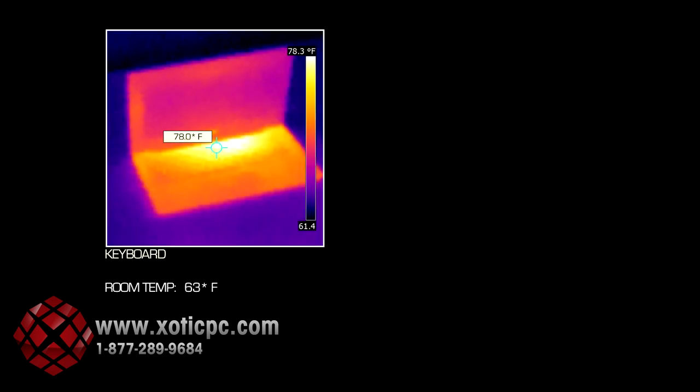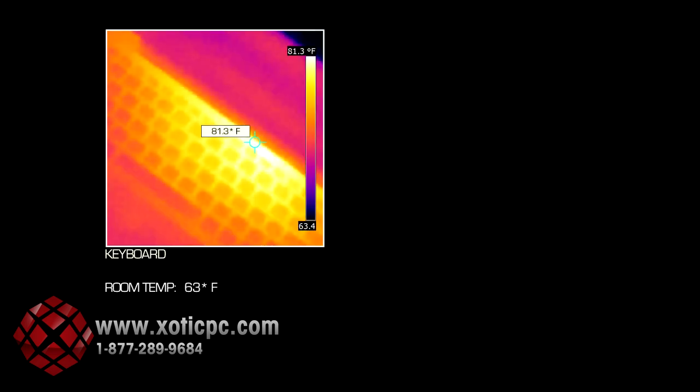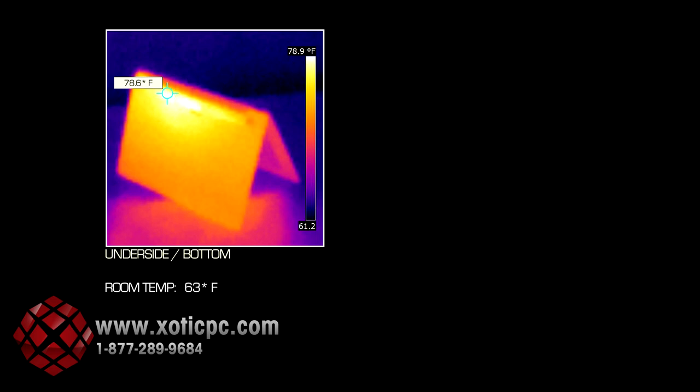One of the last things we'll do is show you some thermal temps — some infrared images coming up on your screen. Overall, the laptop runs extremely cool, and part of that is attributed to the fact that its graphics card is only integrated graphics. If it had a higher power graphics card like a GT635, you'd probably need larger internal fans to keep it cool. Keyboard area, you're seeing temps hovering right below 80 degrees Fahrenheit — extremely cool to the touch, since body temperature averages 98.6 degrees. Our room temperature is hovering right around 63 degrees Fahrenheit, which is a little cooler than average, so we wanted to display that so you can see the environment we're taking these photos in.